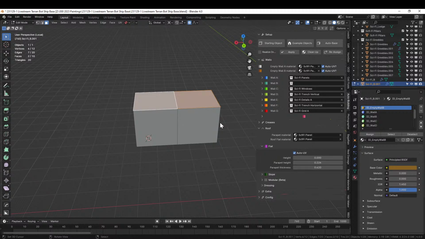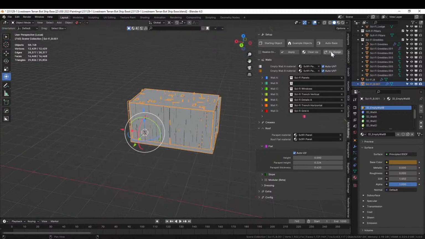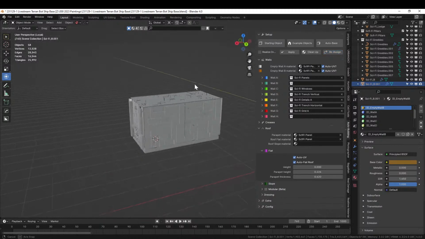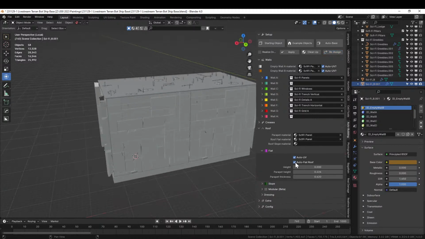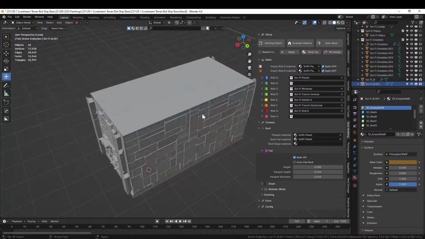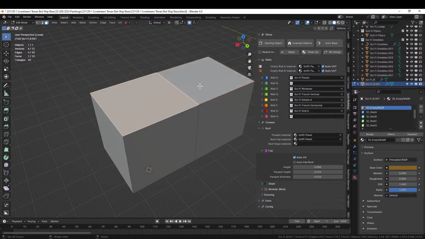We're in the older version still. I haven't upgraded it yet. Let me do it. Reassign. Cool, it did. There we go. And we don't want auto flat roof. Tab. And well, F maybe could be cool. Let's see what it'll do.